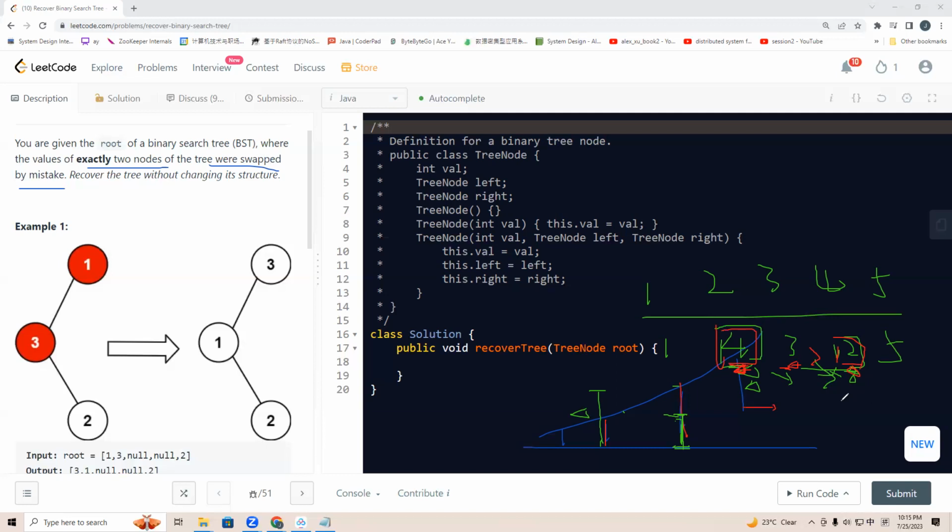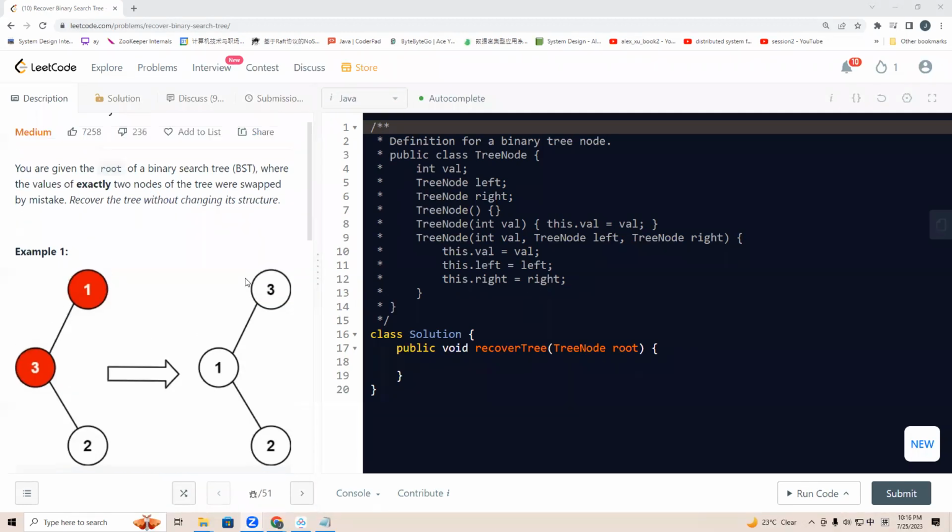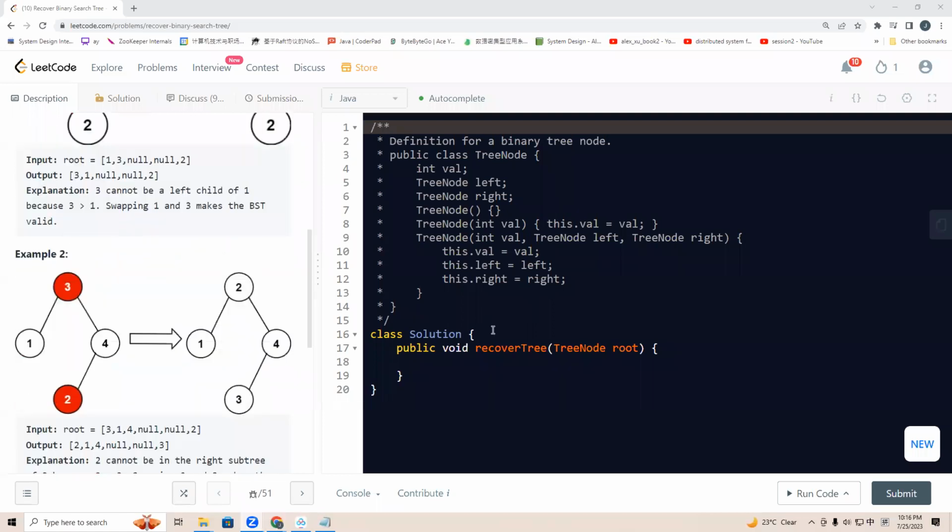So for this question, we can do the in order traversal and have a tree node called current, and also a tree node called pre.